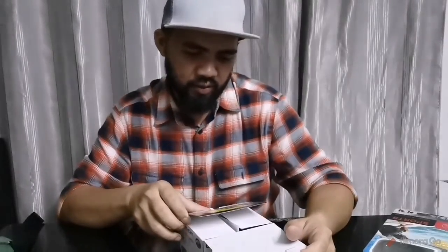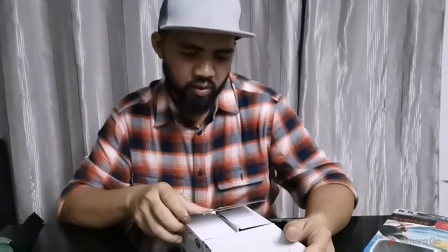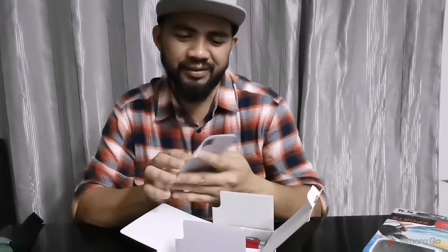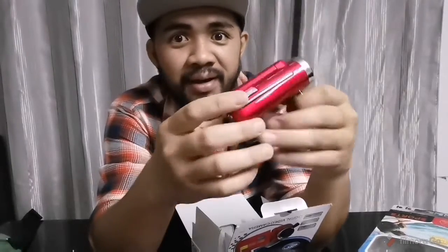Let's unbox. Opening this, there's a warning: risk of overheat if the battery is connected in the wrong direction. Okay, there's a manual and a connection cable. I think this is for file transfer, and this is the AV jack. And ta-da. It looks like a Cyber-shot or a Sony camcorder, but it's very different. Look at that, it's plastic, man.